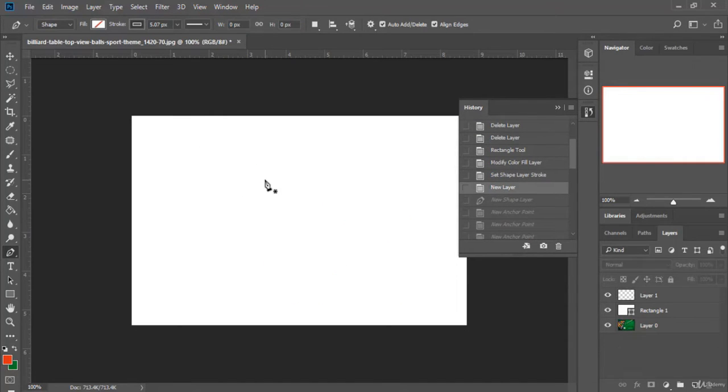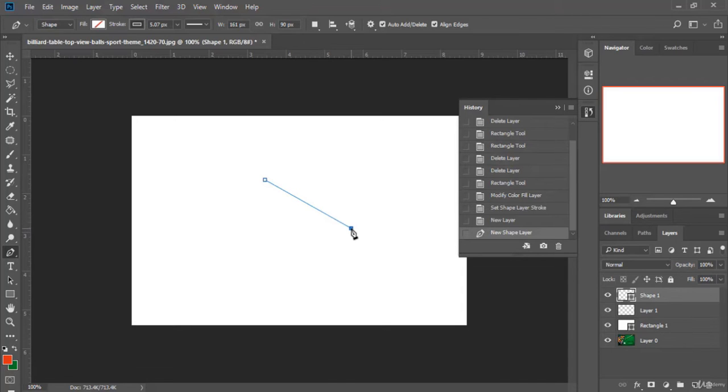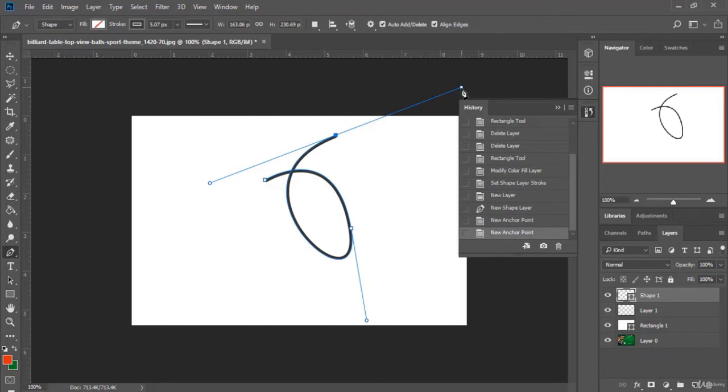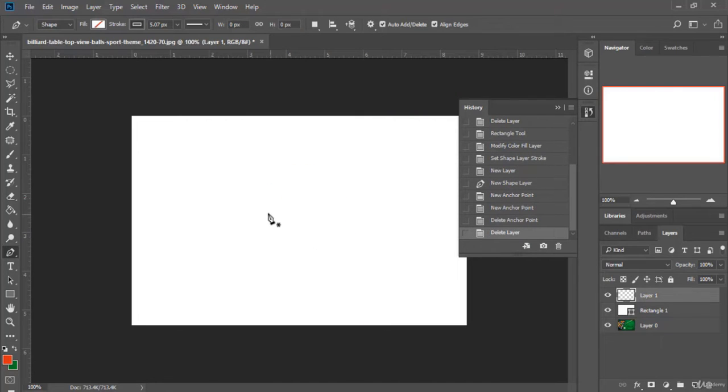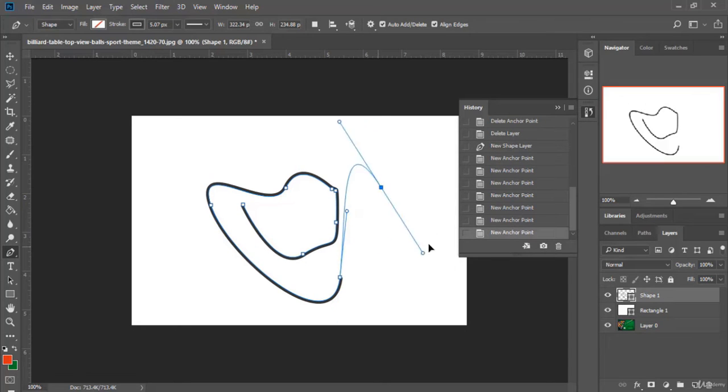I put a dot here and one here, then I drag like this so that I can make a curve like this. So you can use this tool to draw, just by clicking and by dragging, and you can control it as much as you want.